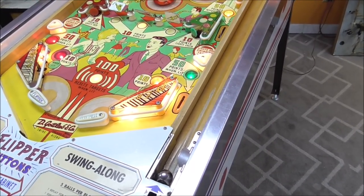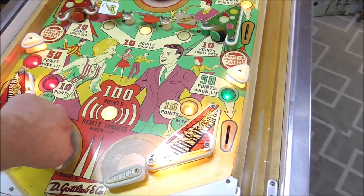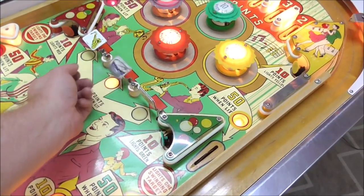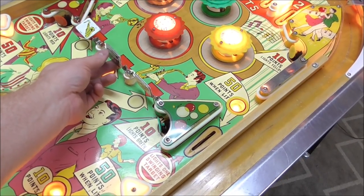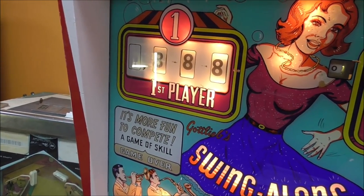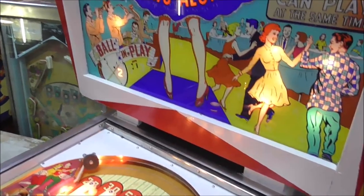Okay, I don't see anything that's not working. 10 points when lit on the kickers. That's working. Oh, 10 points when lit on the center spinner. That's working, but that score reel is a little screwed up. Watch this. I'm gonna go crazy on the spinner. It's working, but it's kind of hanging, so we might need to mess with that a little bit.